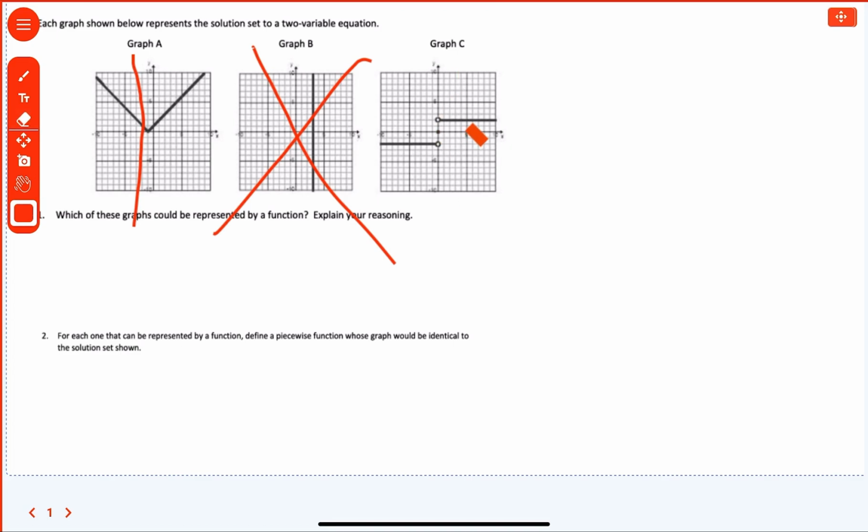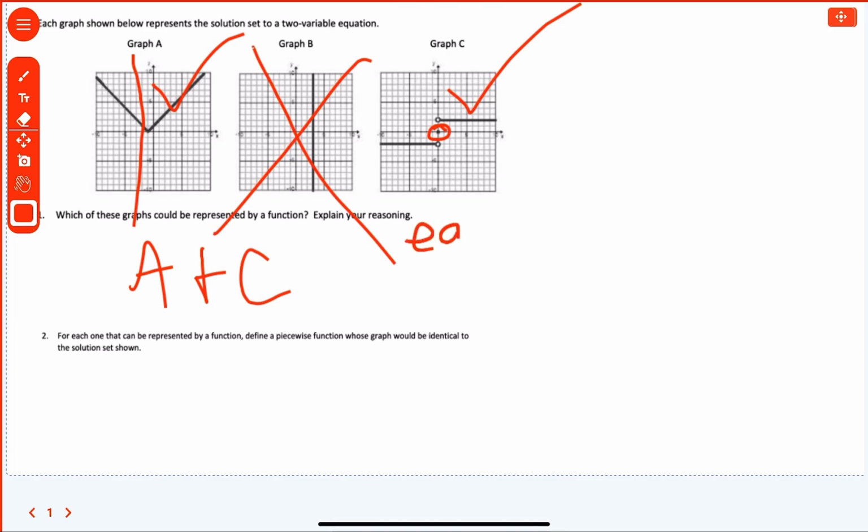If you were to move that over here, straight down through here, does this pass the vertical line test? Yes, because this dot, oh, sorry about that. This right here is the only point there. So it only passes through one point of that line. So yes, this passes and this passes. So we say A and C. Why? Because they pass. Because each x in the domain is paired with exactly one y.